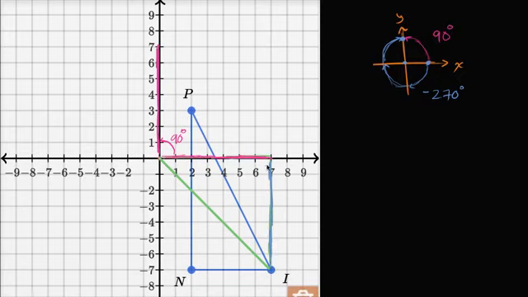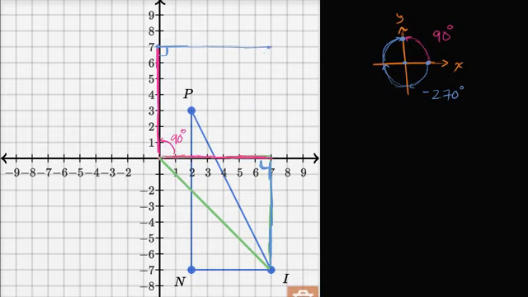Well, this side over here, notice we've gone down from the origin. We've gone down 7. But if you were to rotate it up, notice this forms a right angle between this magenta side and this blue side. So you're going to form a right angle again. And so from this point, you're going to go straight as a right angle. And instead of going down 7, you're going to go to the right 7, just like this. And so the point I, or the corresponding point in the image after the rotation, is going to be right over here. So that green line, let me draw the hypotenuse now. It's going to look like, whoops, I wanted to do that in a different color.